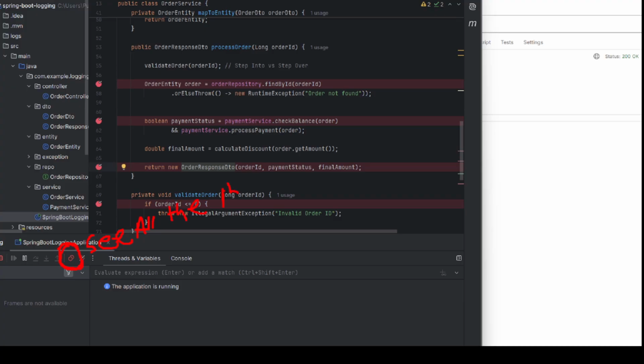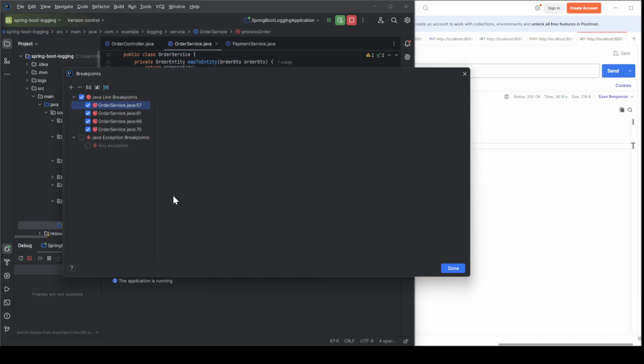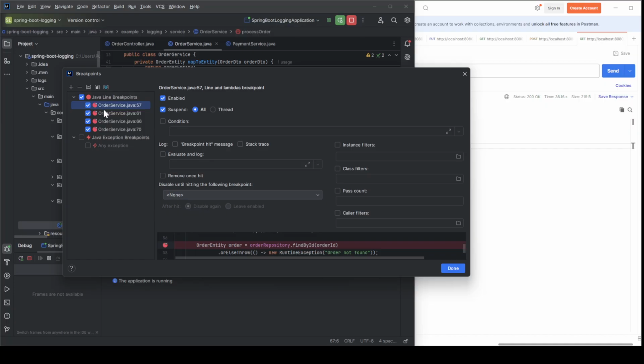Let's escape this one. Now for this one, what is the shortcut? Control Shift F8. Press Control Shift F8, and we can see all the breakpoints in one place, right?